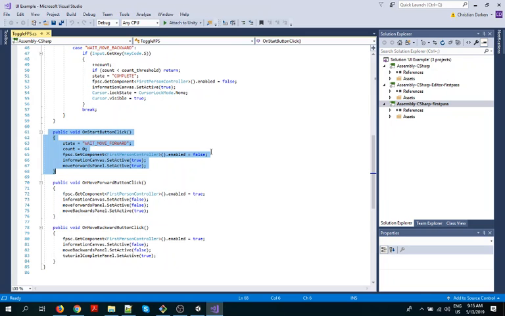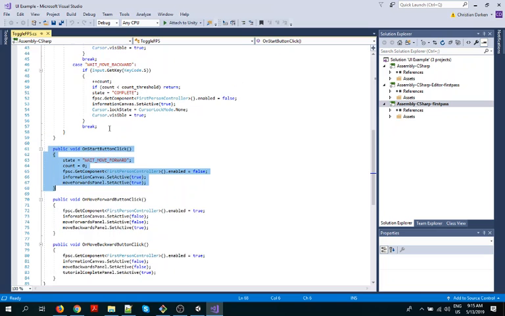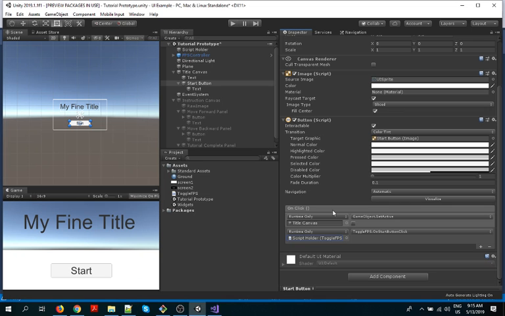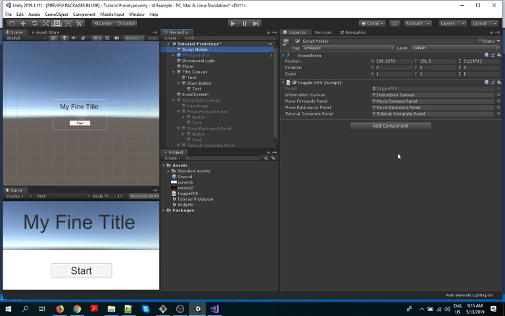Now I did some other stuff here. This is the way I'm locking you down. When I don't want you moving, this is basically the moral equivalent of the checkbox. I think maybe it actually literally is the checkbox. Dot enabled. I'm taking your first-person controller. Let's see how it works. So what's the magic? What's FPSC? The FPSC is this script. Let's go take a look at the script.